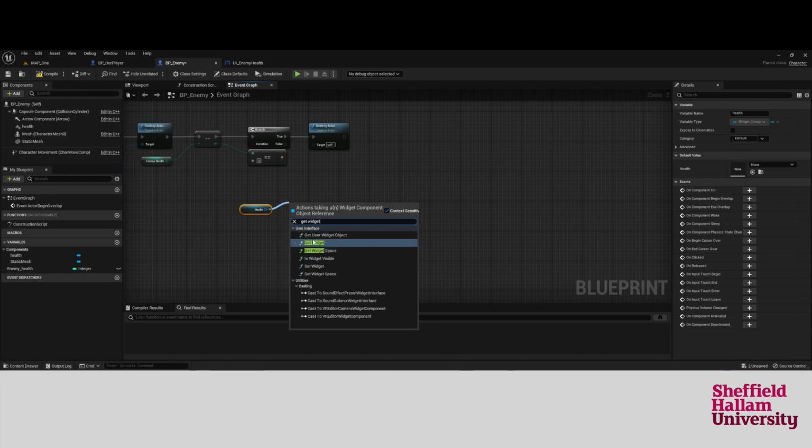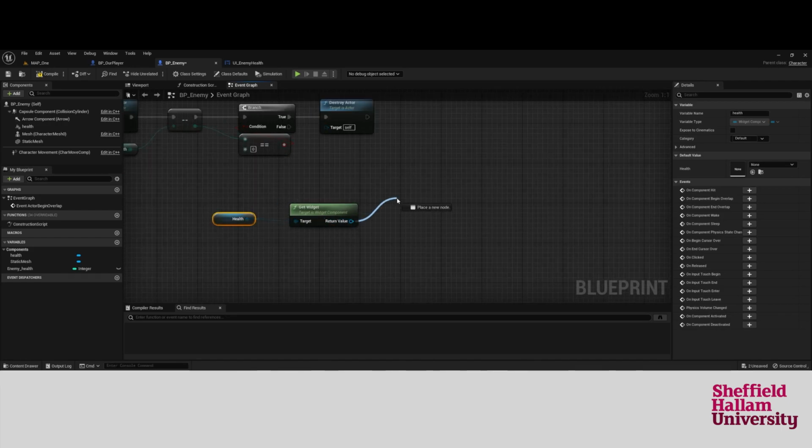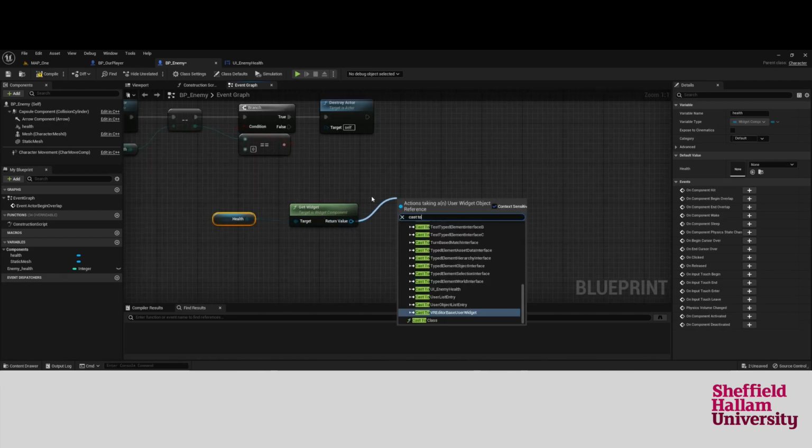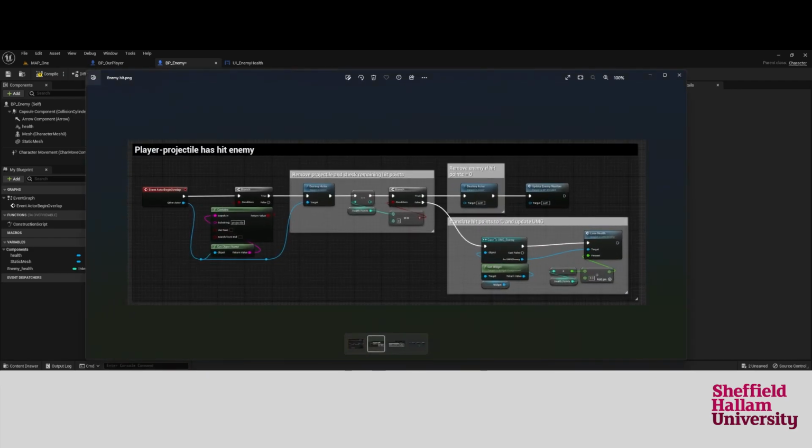We can get the widget, which is attached to our widget holder, if you will, and then we can cast to whatever we called it, cast to UI enemy health. Again, just refer to my cheat sheet to make sure I'm doing this correctly. Yeah, get widget, cast to UMG, and we call it enemy health. Probably better to do it that way.